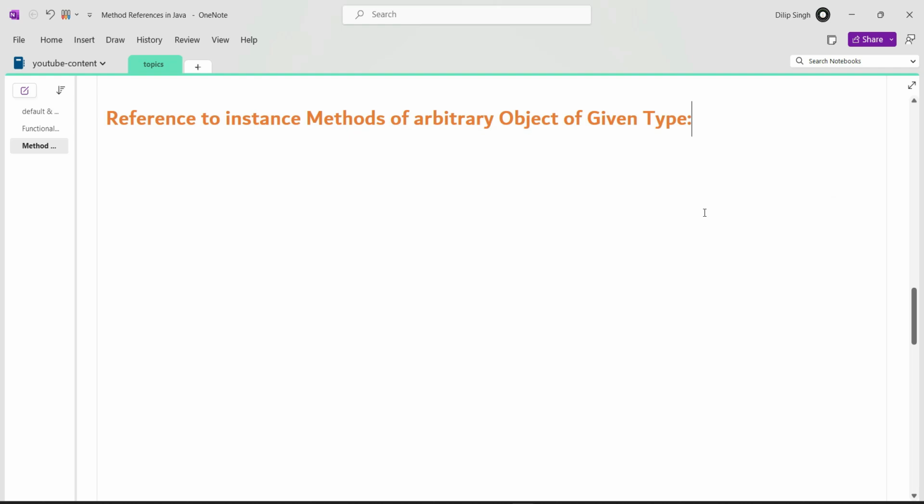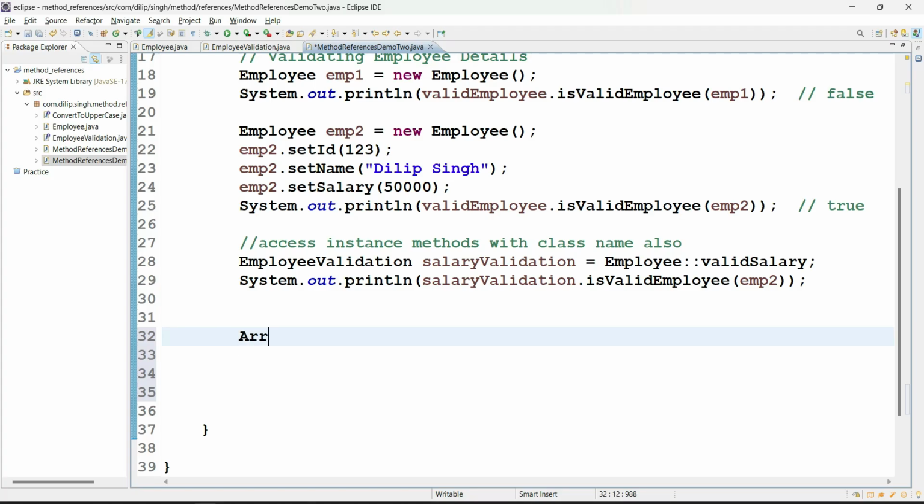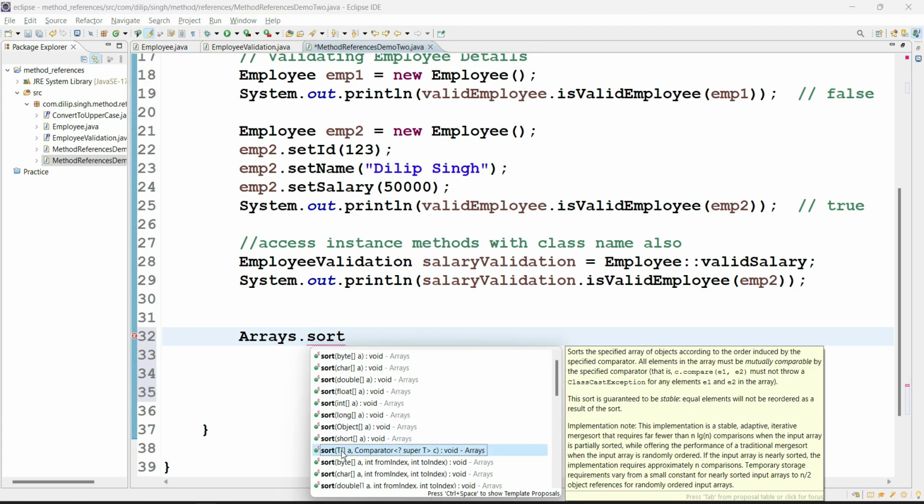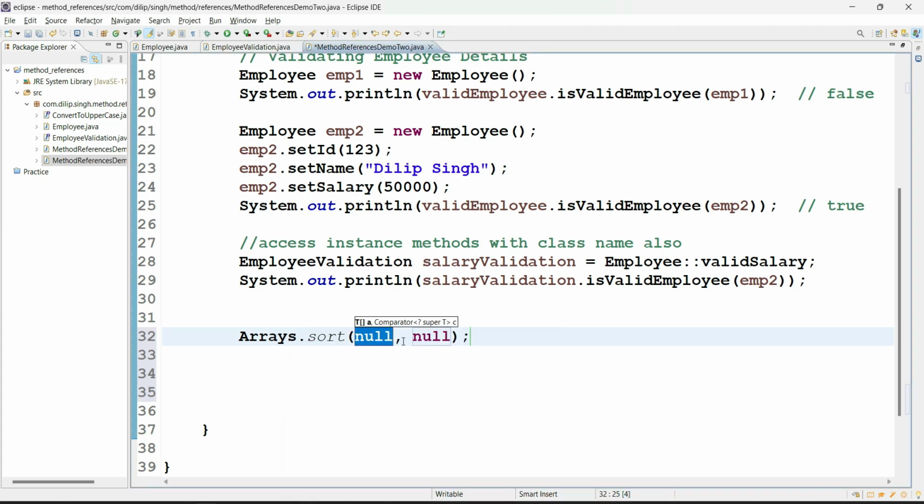Okay. So let's see here, I'm taking an example and we need to understand internally what is the meaning of arbitrary objects and initiating or referring the instance methods as part of functional interface abstract method implementation. Now if you go to the predefined class called Arrays, you'll observe a sort method, overloaded, where you pass an array of values and get the sorted values based on the comparator implementation, right?